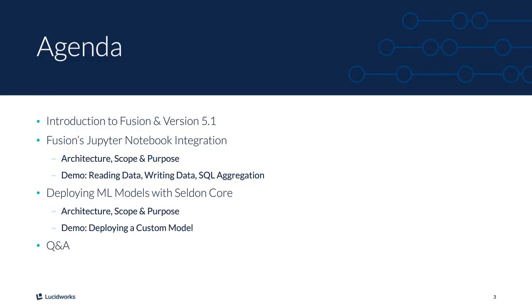In today's webinar, we'll do a brief intro to Fusion and the latest release of 5.1. We'll also do a deep dive into Fusion's Jupyter Notebook integration and show you a demo through video clips on how to deploy machine learning models with Seldon Core. At the end of the webinar, we'll leave time for questions that came in from the audience.